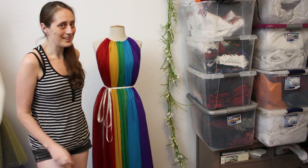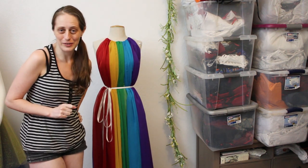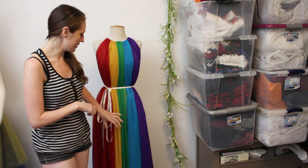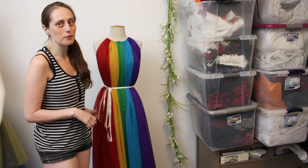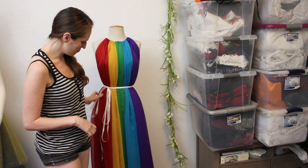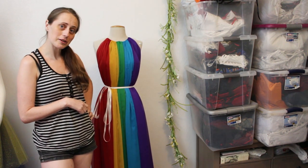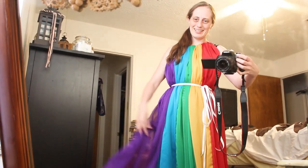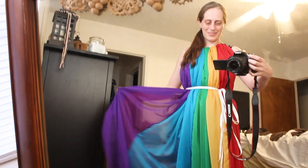It's nice to know that if I get a little lazy and don't want to finish the corset, or if I want to wear it without a corset at some point later, I can just have a nice little ribbon belt and it looks pretty darn cute that way. I really like how this is looking — it's just so colorful.